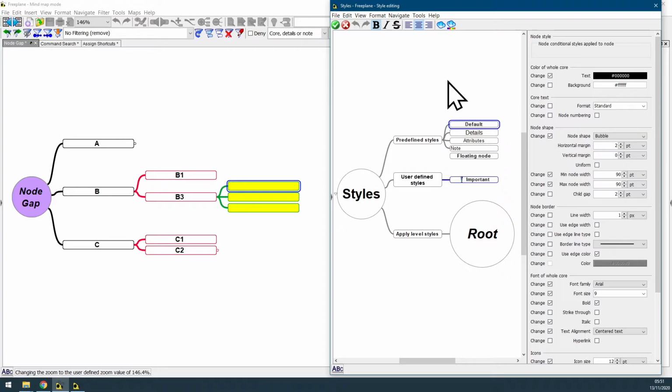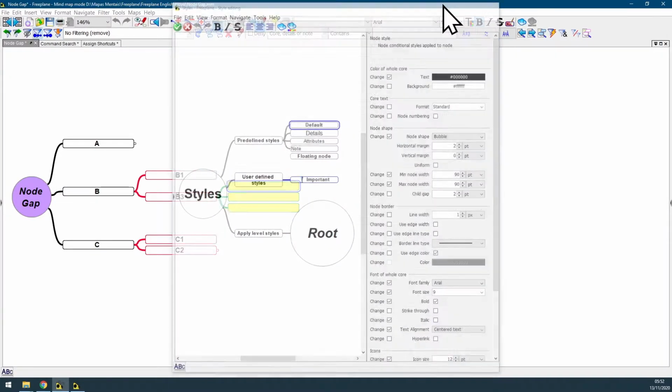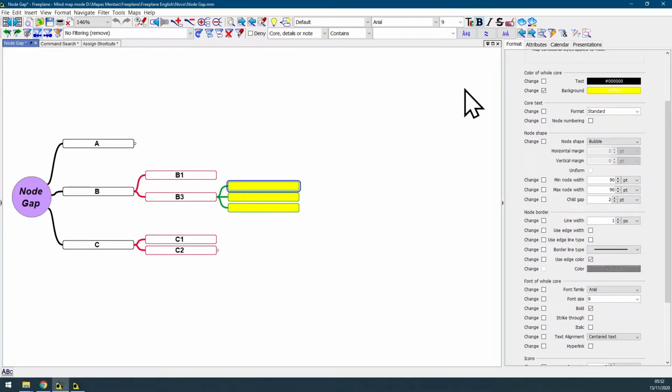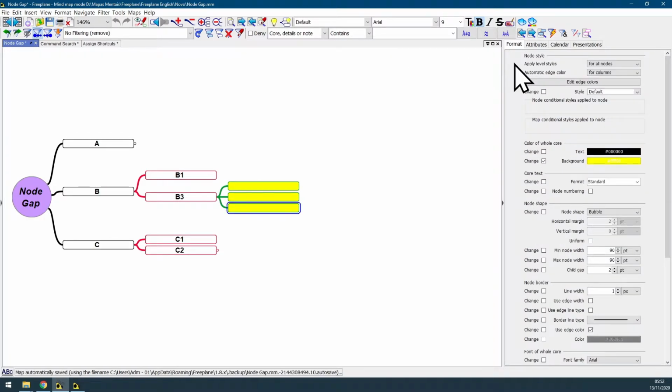Here at this panel, you can change settings for the whole map. This panel is different from the other panel I was showing in the other video, the tool panel. You can check the video about the tool panel in the card that is being displayed above this video. Remember, we only use the tool panel to change format settings for one or another node once in a while. We should never use this very often.